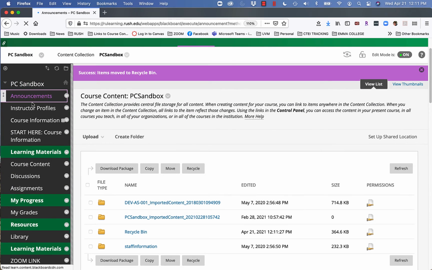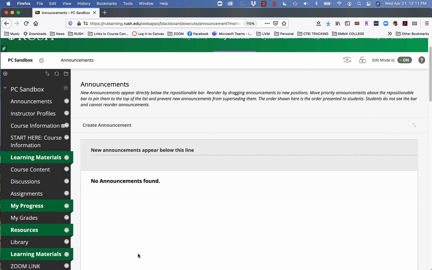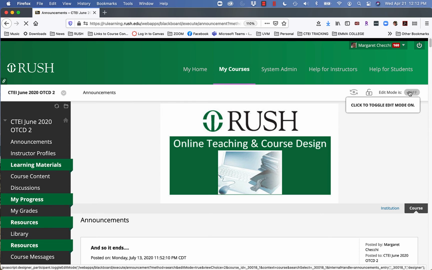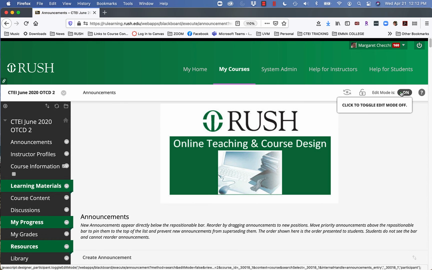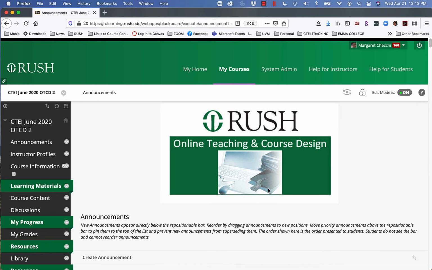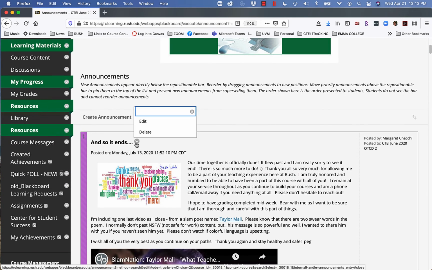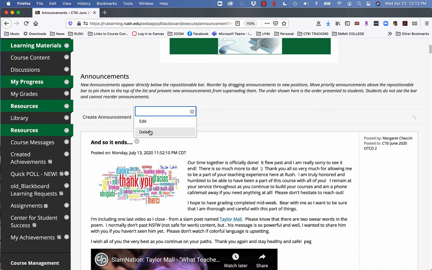Another thing I like to do is get rid of any announcements that I know I'm not going to use again. And you can see my edit mode is off. If I don't see any option to edit, that's the first thing I always check: did I somehow toggle my editing off? In this case, it was off. Now that I've got that drop down, I can just click that drop down and delete. So I'll delete any announcements that I know I'm not going to use. That's going to help me keep my class package smaller. It's going to help me to maintain a reasonable amount of content in my new home and leave me less to deal with in my new home. So that's about how that goes.